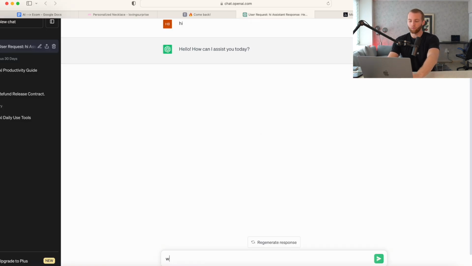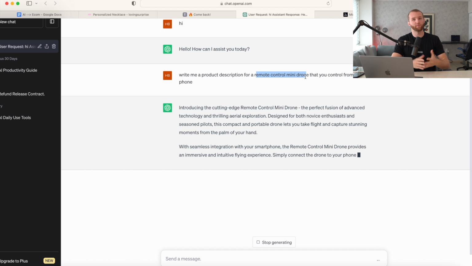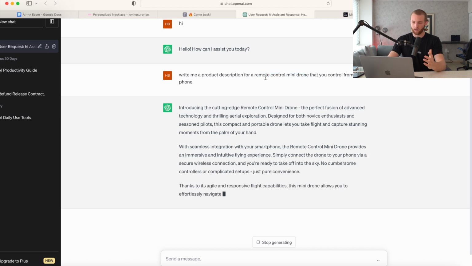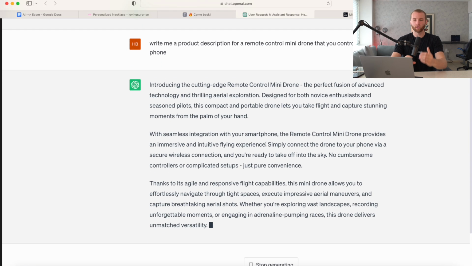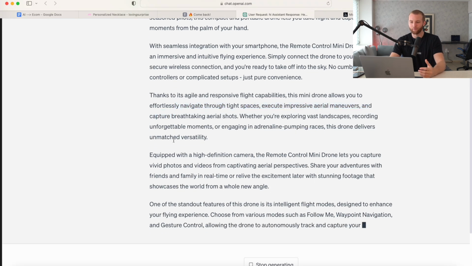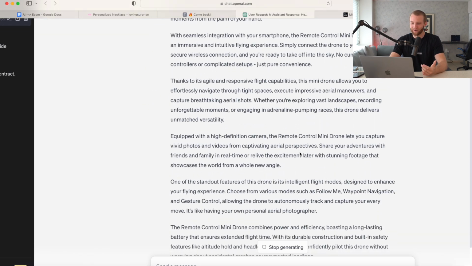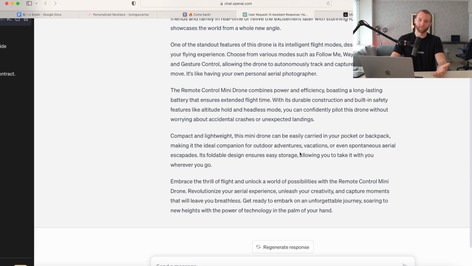So let's say, write me a product description for, what should the product be? Let's do a winning product right now, a remote control mini drone that you control with your phone. This is a product that's trending on TikTok. Here, let's see what they wrote. See how this is long? These are too long of paragraphs, in my opinion, if you're just gonna have a bunch of these back to back. You see how you kind of get lost in this, right? And they're still writing, it's just going and going. So it gets a little long. You can reel this back.